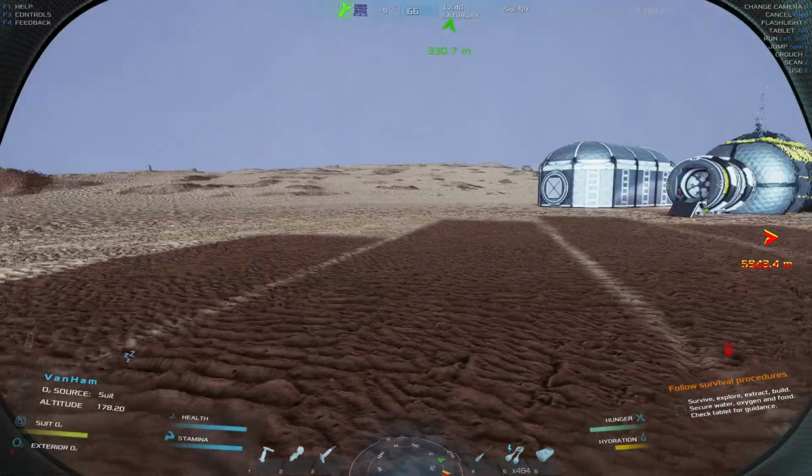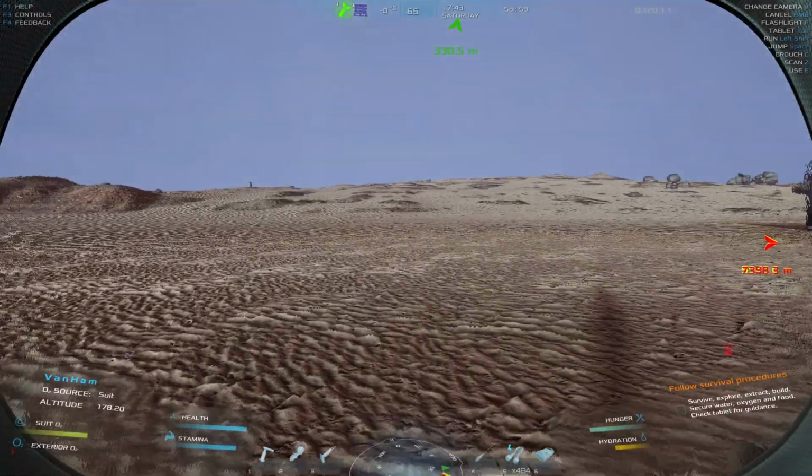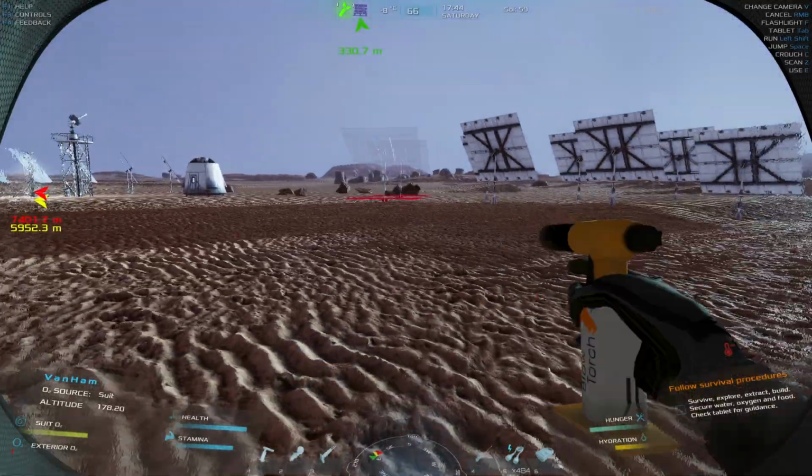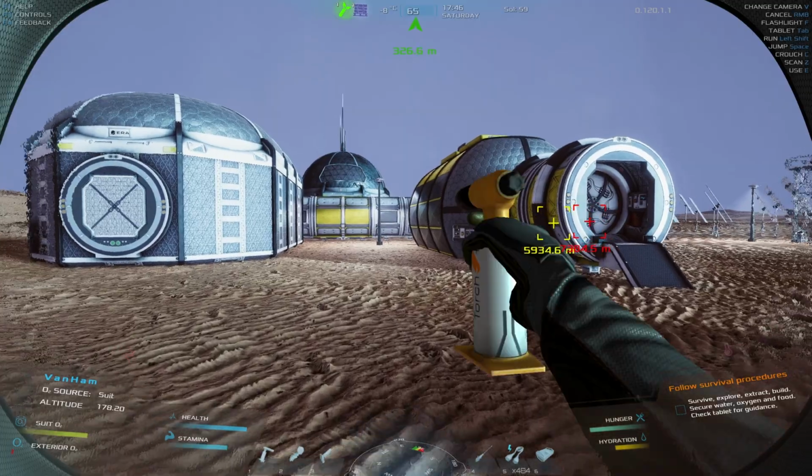I'm going to run these power banks out here. I want to leave myself plenty of space for more rows of solar panels. I have a feeling they're going to be quite... Actually, you know what? We could just run a long cord. No, this could get quite messy.